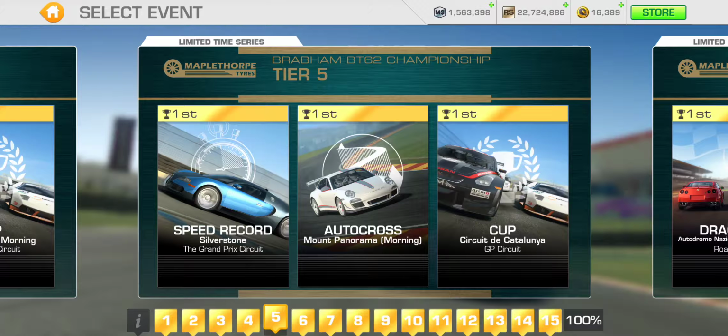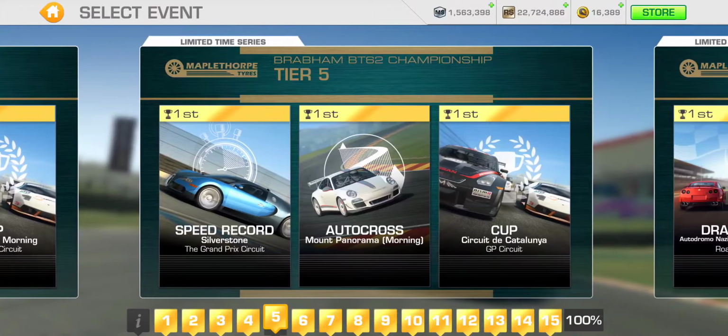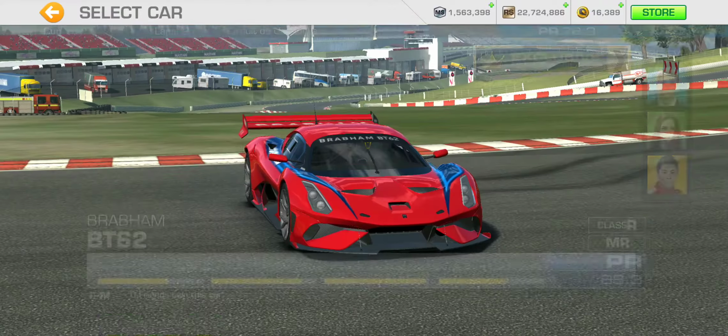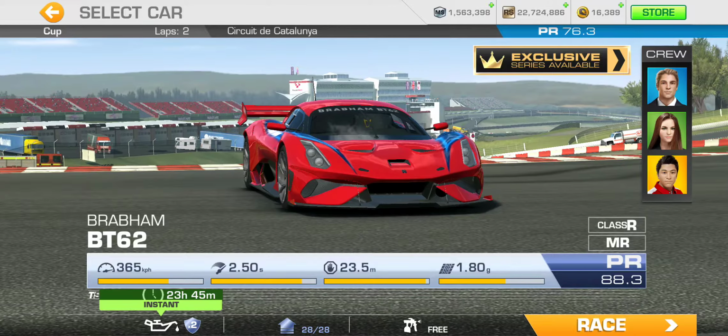Anyway, then we got a cup at Catalunya Grand Prix. We've had the cup at the Red Bull Ring, which is a kind of smaller Grand Prix circuit, and Catalunya Grand Prix, I suppose, is not the biggest, but it's bigger than Red Bull Ring, right? And it's going to be a 2-lap cup. PR 76.3 is required.